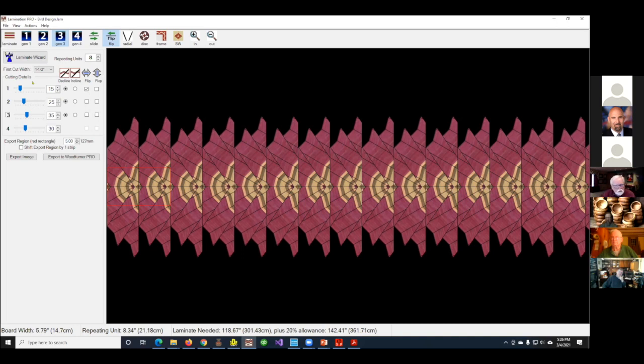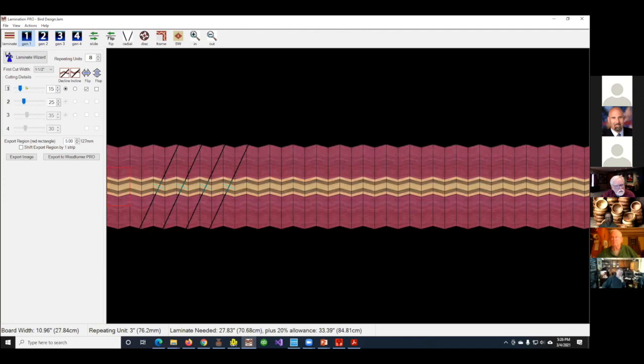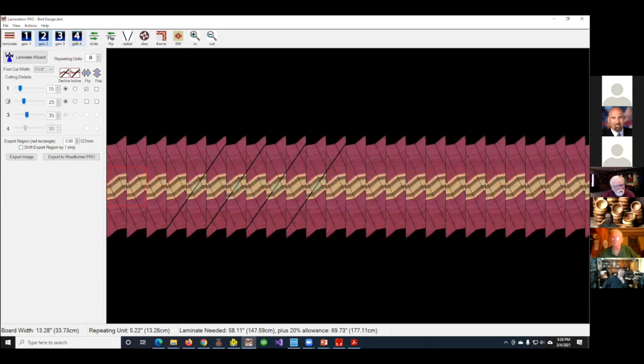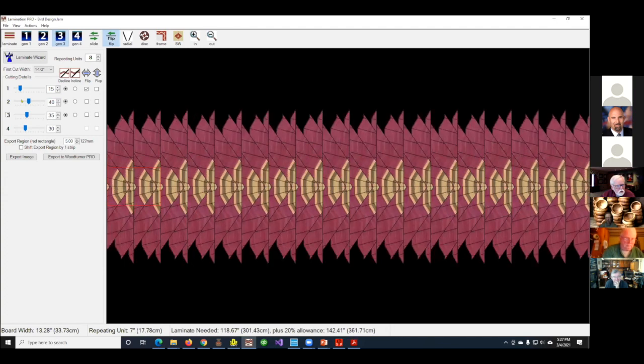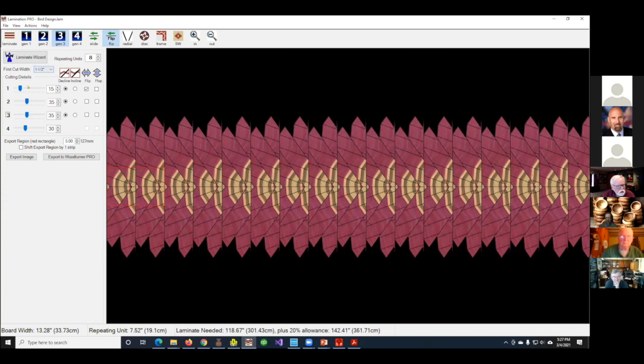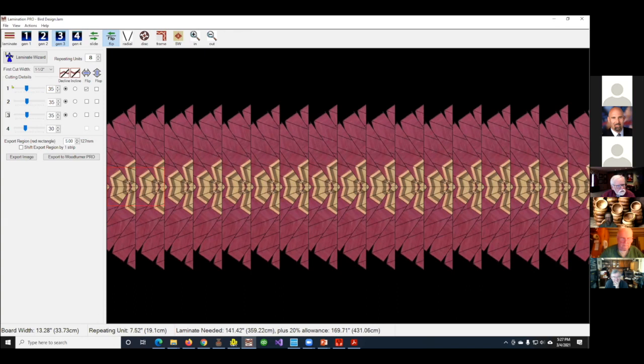Once you've got this bird too, you can see the first there, this is how I started. And then this was the first generation that I made at 15 degrees. This is how I cut it for the second generation at 25 degrees. This is what I did for how I cut it for the third generation. And that's what you come up with. So once you start with a board, you can make over about 2.25 million different designs just by changing the things that you see right here. And if you don't like the shape of this bird, just by clicking on different angles, you can make different shapes of birds. So this is more of a Southwest style bird. So anyway, that is Lamination Pro.